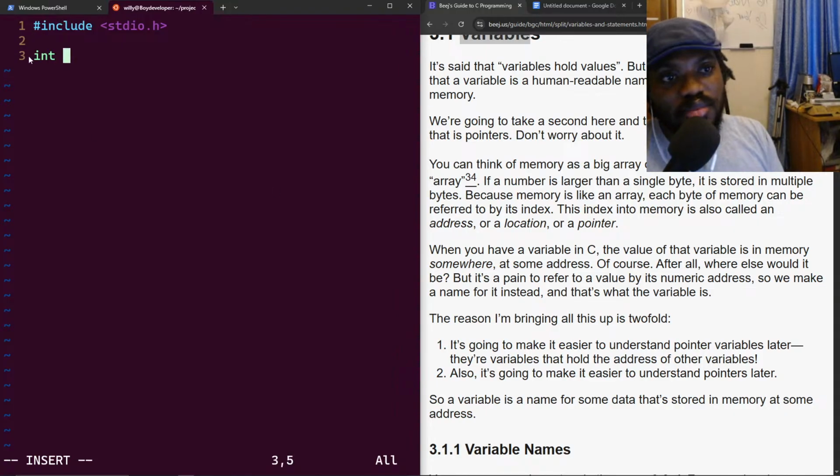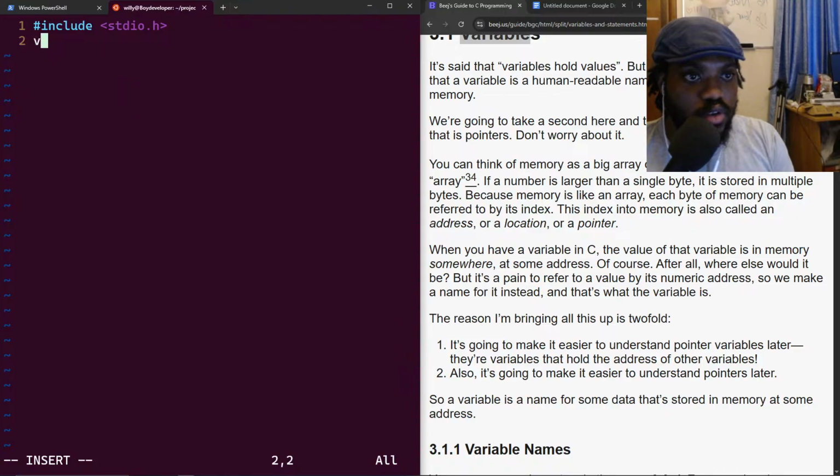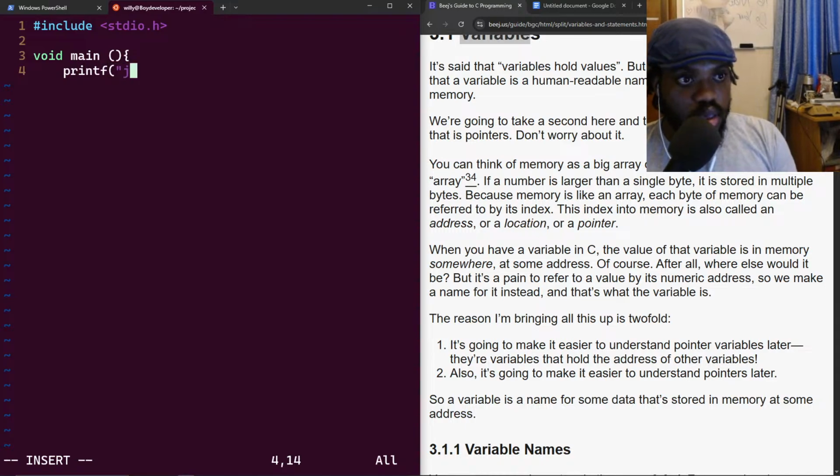Now this means this function will return an integer or a number, if you will, but we can still choose not to return anything. Well, I'm not sure if you can do something like this. I've not tried this. So let's say if you do void main, right, it means you will not return anything. This function does not return anything. So I'll just do printf hello.